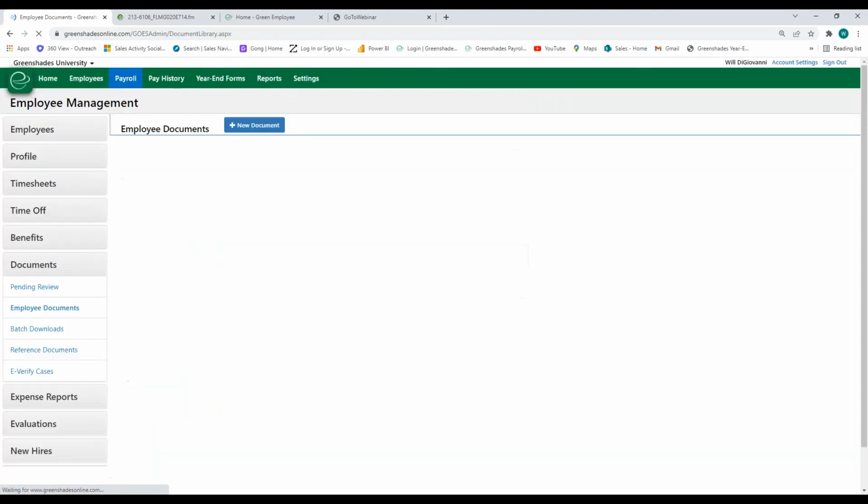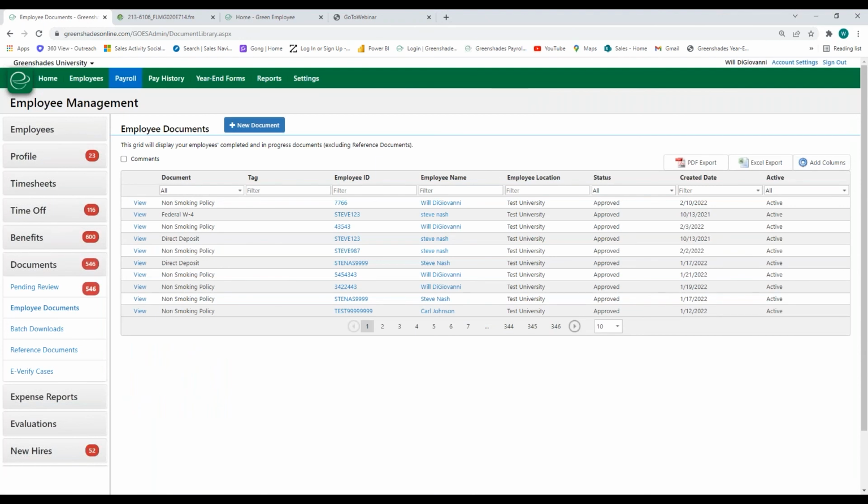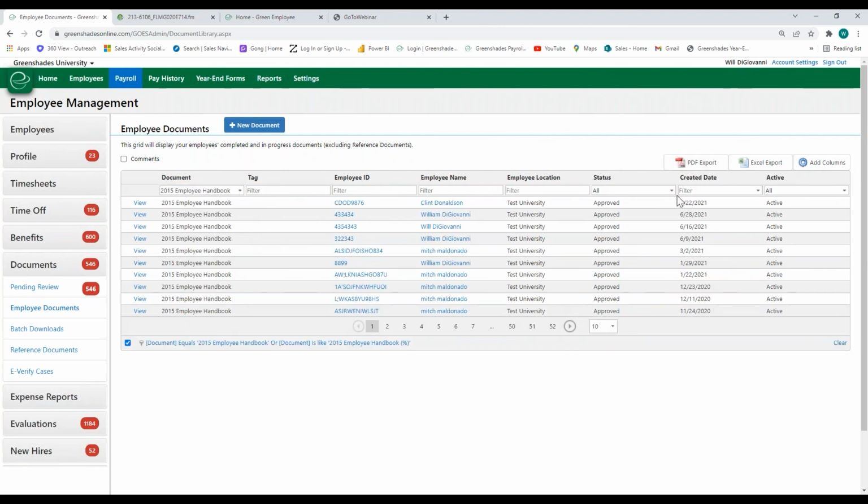This is a nice report for you to be able to track documents. Say you uploaded your employee handbook and you want to see all the employees who have completed it. I can go to that document, and from there I could look at employees that have not started, or submitted it for review. Maybe it's on a manager for review, and you notify the manager to accept. You can run a status report for all your different documents you upload.